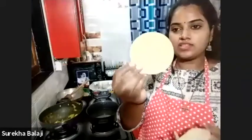We have the Puri Bhaji's papad itself. Instead of puri, you can use papad as a base for the potatoes. Yeah, that's what I meant. So I'm using a small one, the rice one, so that it fits the pan. Generally it comes in this form. They are pre-made. We just have to fry it.